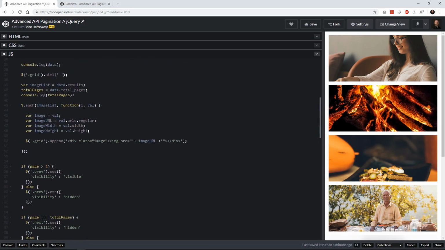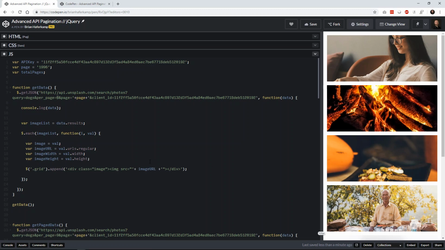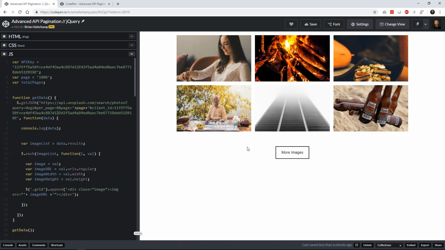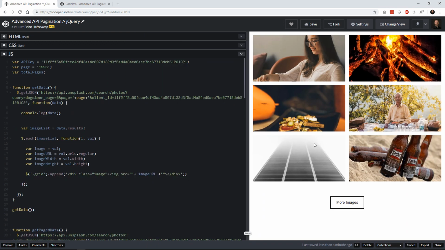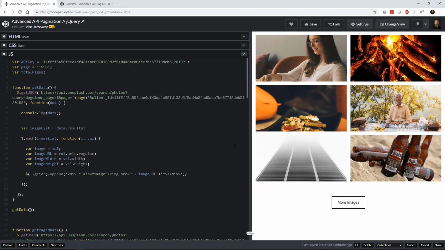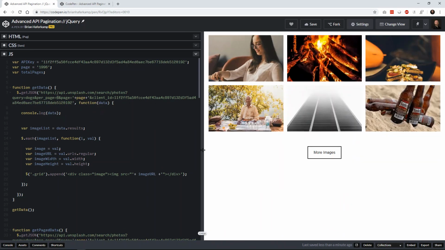If you want to switch how many images are shown per page, it's right here. So you can actually just change this number to whatever you want it to be. I would suggest using it with this grid. This grid is 3 across as you get big. It's 2 across on a tablet size, and then it's just 1 as you get to small size. So you want to work in increments, things that are divisible by 2 and 3.